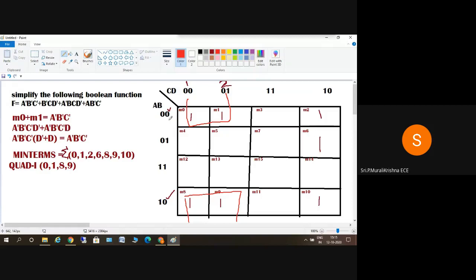So what is the value? What is the row term here? Row terms, this one and this one. So 2 rows here. When I add these row terms, what is the value I'll get here? This is B bar. Okay, so this is nothing but B bar, into column terms. What are the column terms here? These two are the columns. What is the value I'll get here? C bar. So the first quad will give B bar and C bar. And is there any possibility of a second quad?